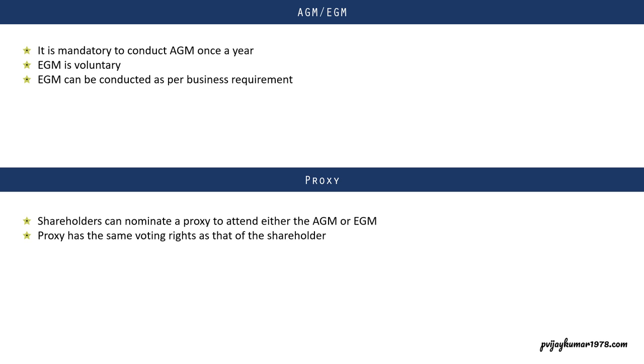AGM and EGM. Annual General Meeting or AGM is a mandatory meeting of the shareholders of a company that should happen at least once every year. Important financial decisions, including the approval of the accounts, appointment and reappointment of the members of the board, compensation of board members, and other important decisions affecting the company are taken in that meeting. Anything that could not be discussed in an AGM, for example, ad hoc requirements, can be taken up in an EGM, which stands for Extraordinary General Meeting. EGMs are not mandatory. There can be as many EGMs as the situation demands.